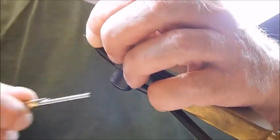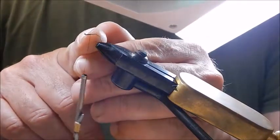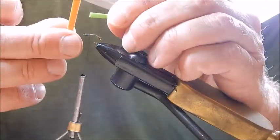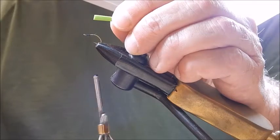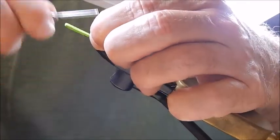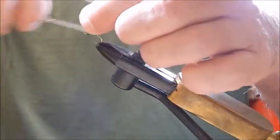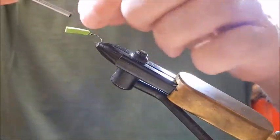I'm going to make a start using black tying thread in 8-0, starting just behind the eye. I walk my way back to about halfway on the thread part of the hook. Then I use closed cell foam to form the post — you can use any colour you like. I'm using this high-vis green colour; there's orange, yellow, it comes in a variety of colours. I pinch it there and tie it in, down tight, then go clockwise around the base, working up vertically.